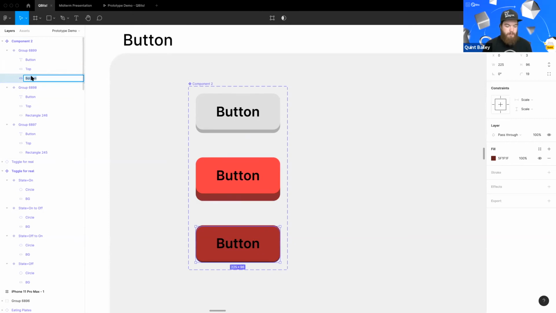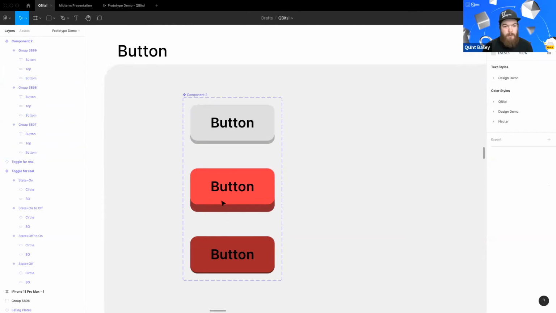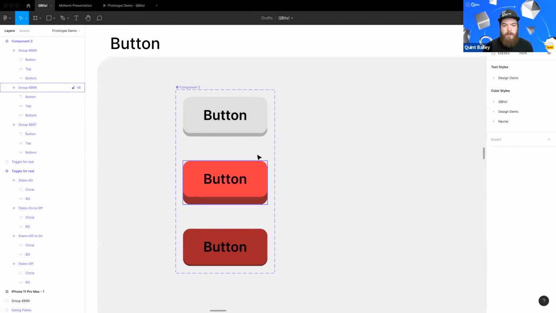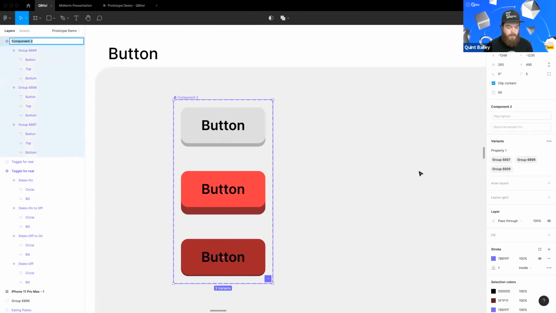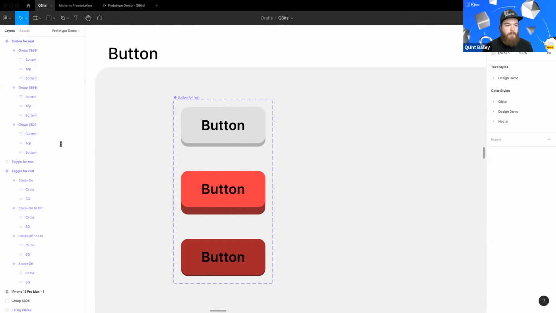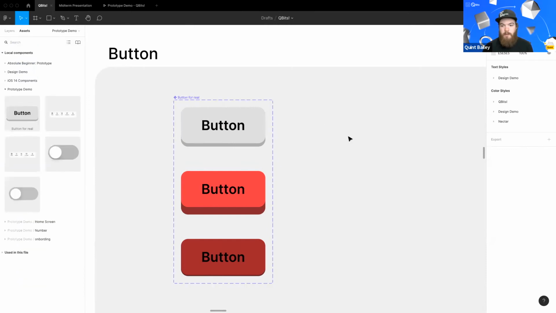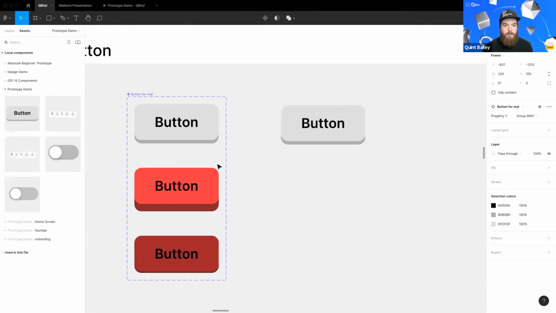And what we're going to get from this is a button that responds to a hover and it responds to a click, which is really slick. And of course, it can also change where you go in that. So we have all of our button and layers named nicely. Let's go ahead and name this button for real, just so I know which one it is, so that when we go into assets here, we can move this guy on over and we can prototype from him.